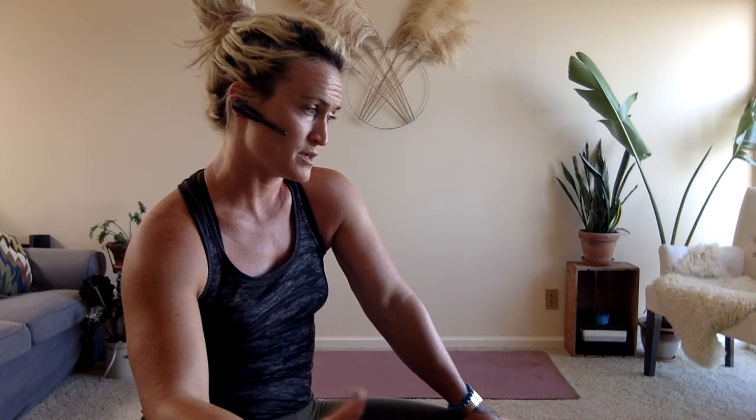One of the great things about a moving meditation like this, a moving practice, is that even though you will be approaching and practicing poses that you have probably done before, that old saying that you can't step in the same river twice is really true of a yoga practice. Even though some of these poses are probably familiar to you, if you've been practicing for any length of time, today is different, and there is always something new to learn. There is always something new to unpack, to discover about yourself.